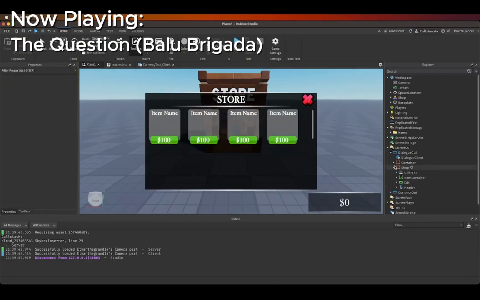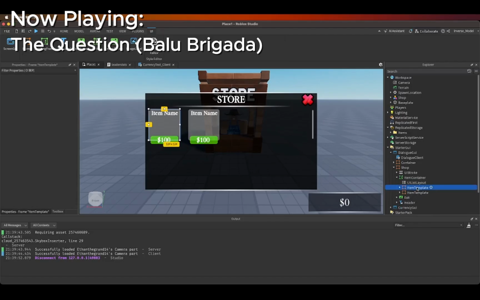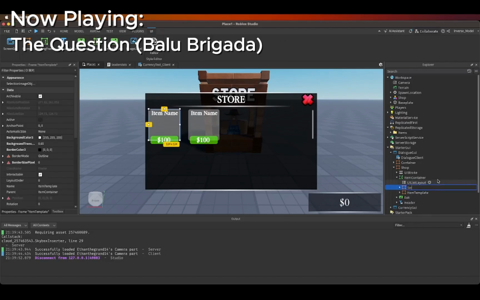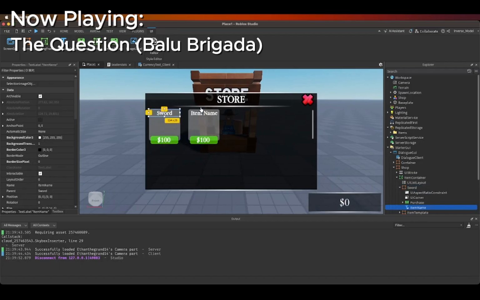Okay, so right here, cool. So we already have a template. We only have 2 items, so we only really need 2 frames. Just call this sword.